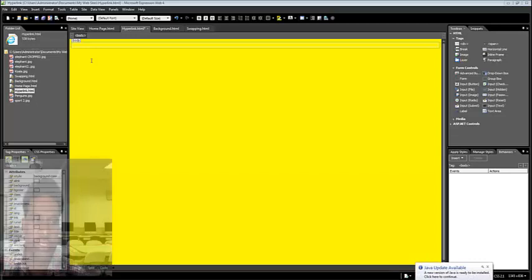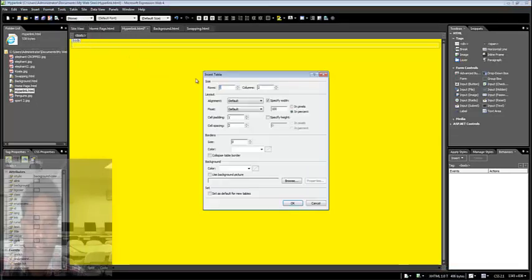To begin with, in the menu you can go to Table, Insert Table, and type here how many rows and how many columns we want. Let us take for sample 7 rows and 5 columns.